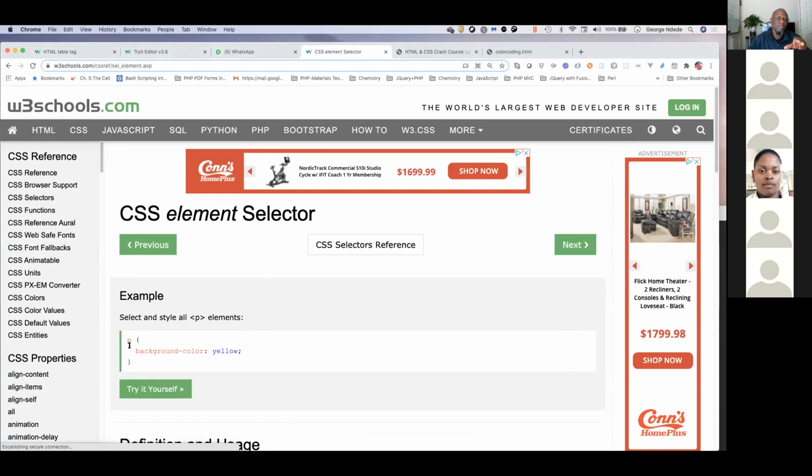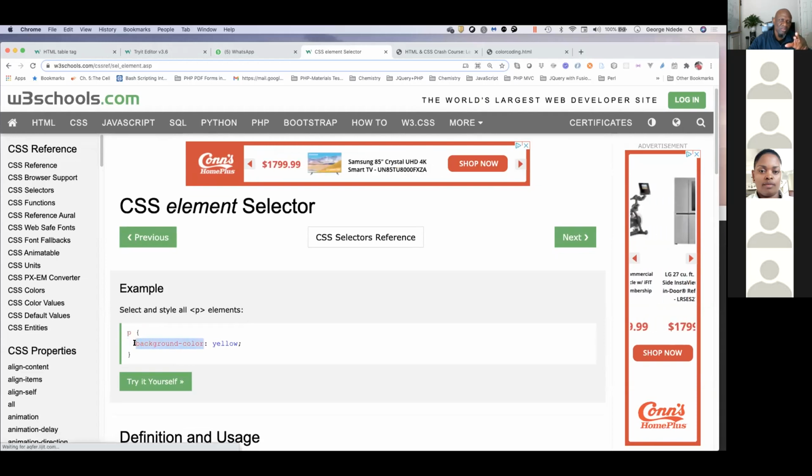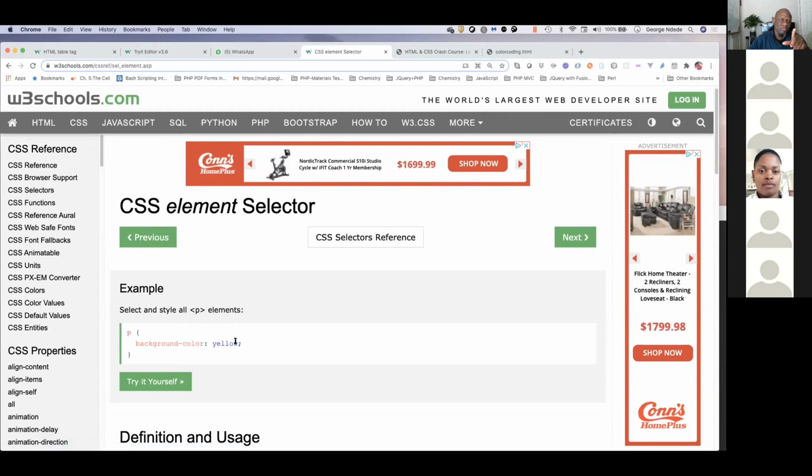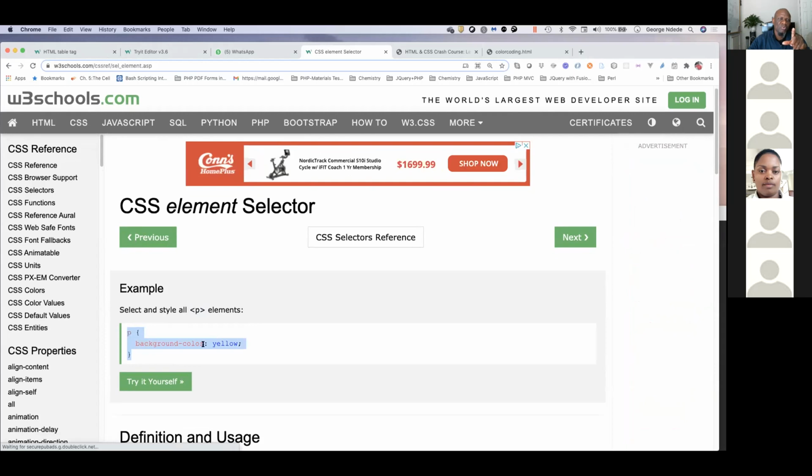Okay, for example, we have this as a style. The P for paragraph, and then we say the background is going to be the color yellow. Select and style all P elements. This means every P element will be background yellow.